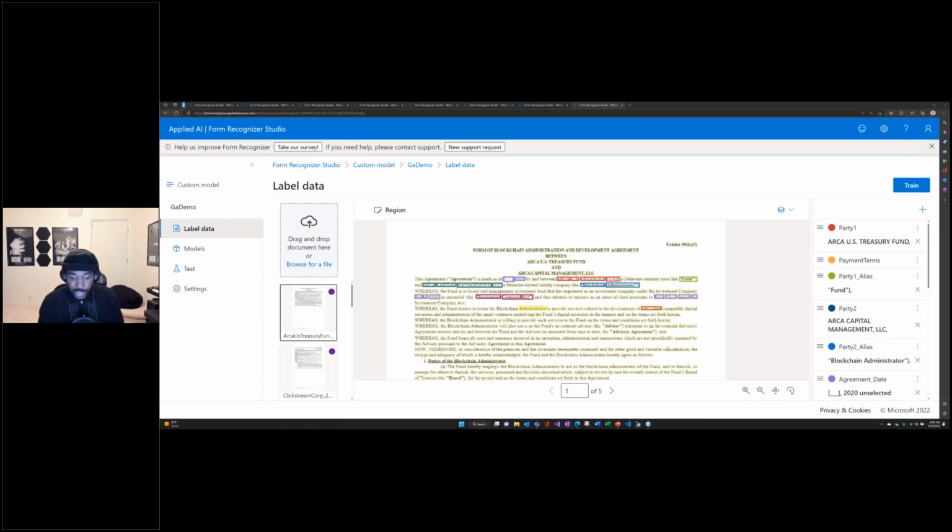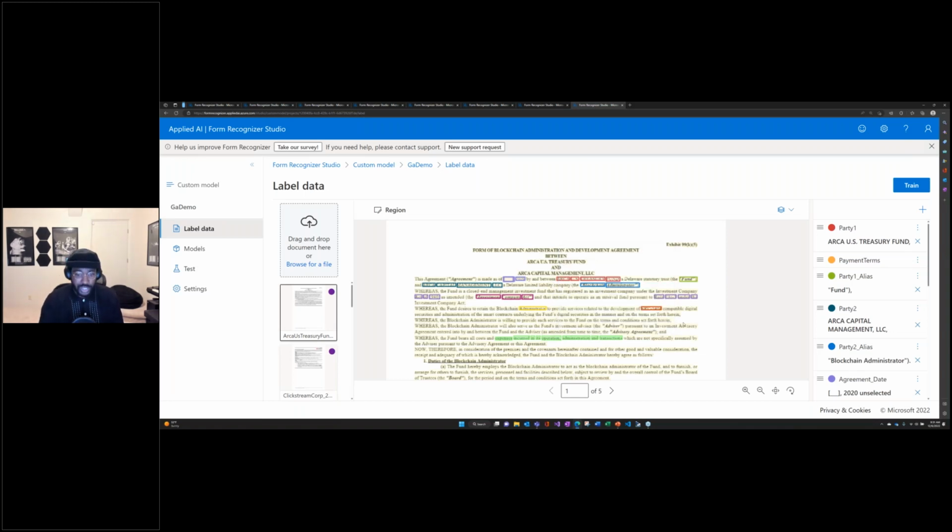But this process takes a bit of time. So for the sake of this demo, I've already labeled these 5 documents that you see here on the left. And the actual labels are here on the right pane. So the process is very simple though. Let's say you wanted to create a new label. All you would have to do is click this plus button and create a new field. Let's say you wanted to call it test 3. What you would do then is select the text that you want to correspond to that, and you would find that tag and then just select it, and then it's tagged.